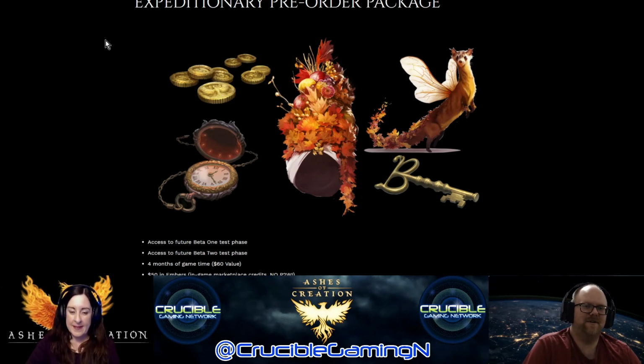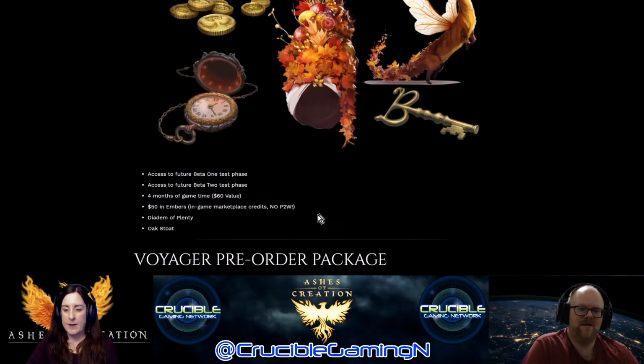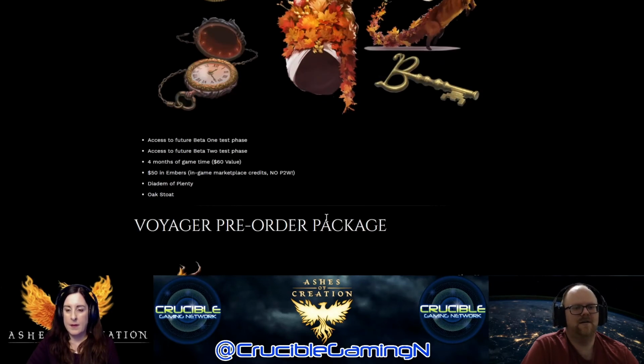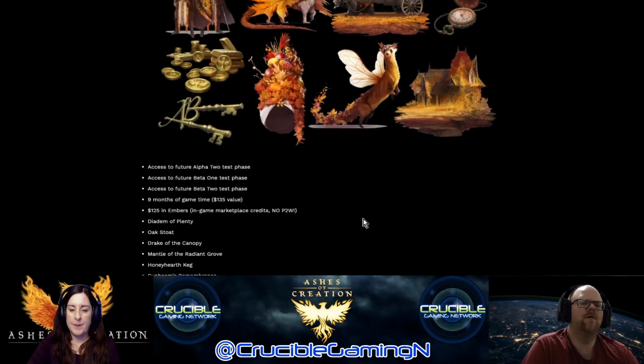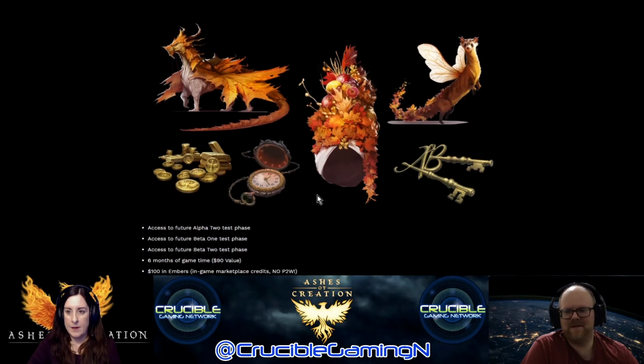So, if I could talk, the Expeditionary pre-order package. You get the beta 1 and beta 2, 4 months and 50 Embers, and then of course you get the hat and the little pet cosmetic. Now the Voyager one. So this is the $250 one.